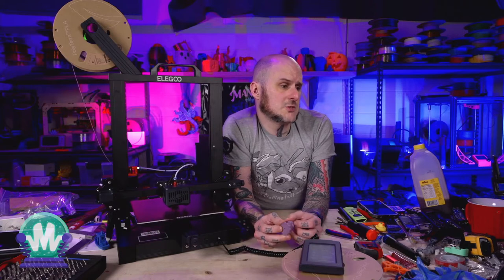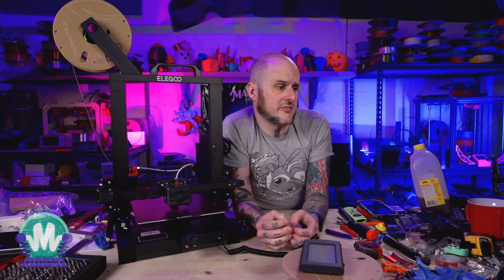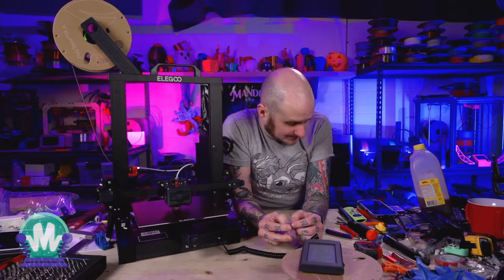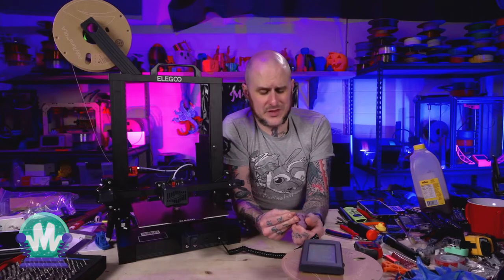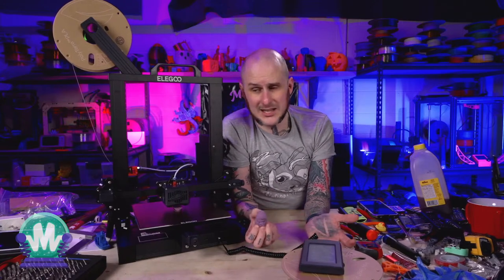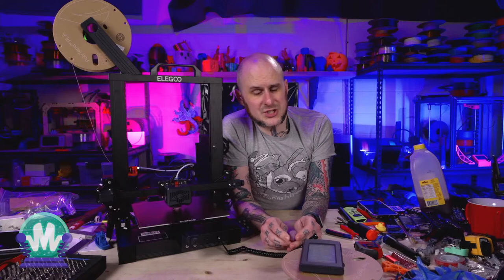Do you think the Ender 3 S1 is a good printer? A lot of people say it's Creality's version of the Prusa. I have no experience with the Sprite extruder to say. I doubt that it's as good as a Prusa. And don't get me wrong, I like my Creality machines. I sold my Prusa. I didn't like my Mark III. It wasn't a machine for me. But their reliability, their support that comes with their machines is hard to argue with.